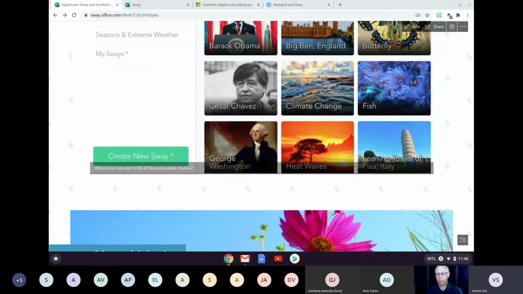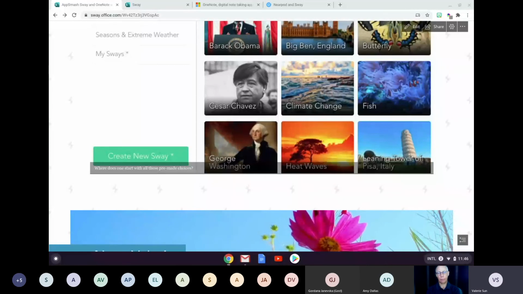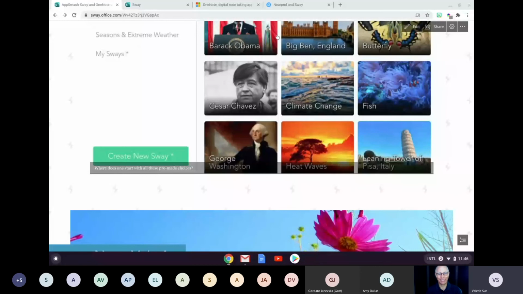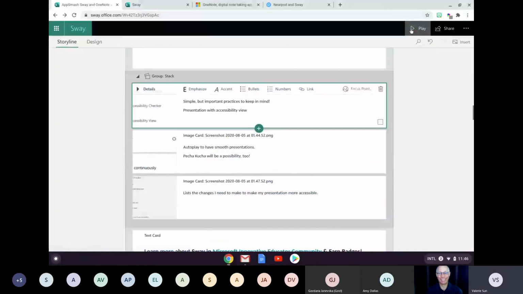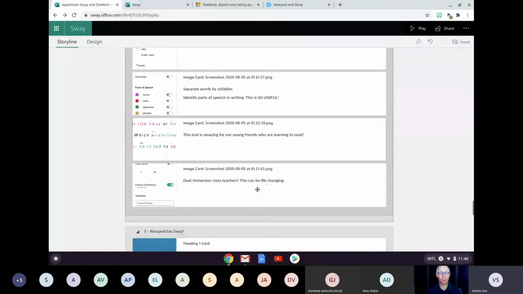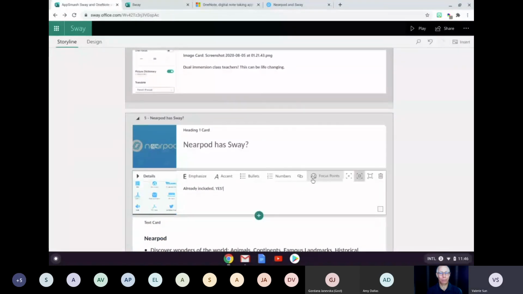Juanita, I am so glad that you are in love with Sway because it really is just so easy, especially for those of us who have a hard time with letting go of the design aspect, right? We can't have something that is not pretty out there. I am going to show you right now when I go to edit, just to show you what the design aspect looked like. So here's my design. These are all my cards, right? All I had to do was just put in my text. I don't have to worry about my text. I can decide if I want it to be big or small though.